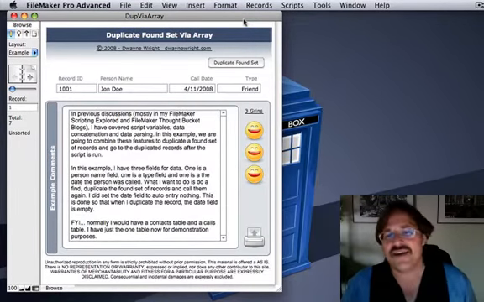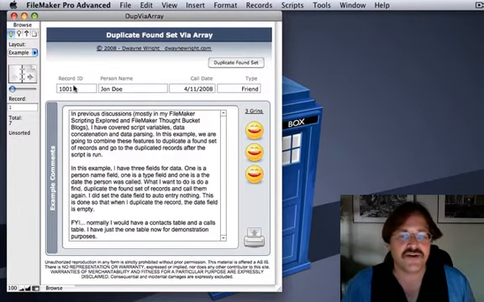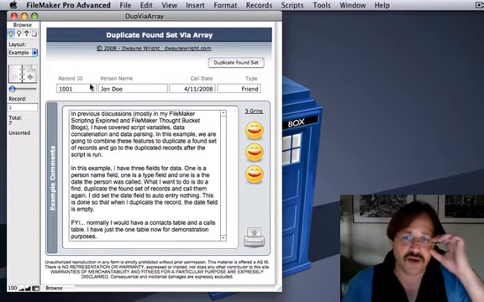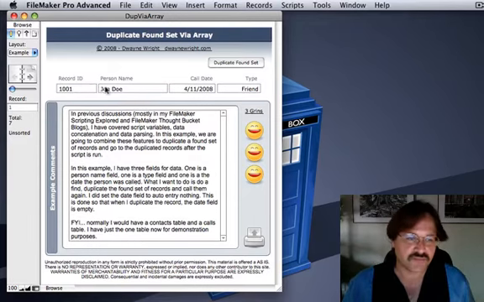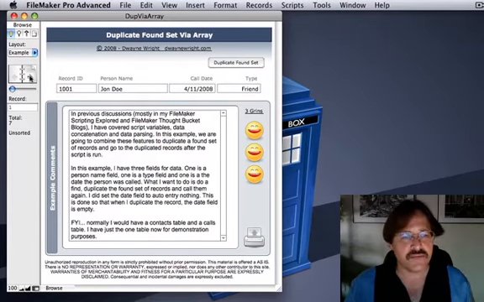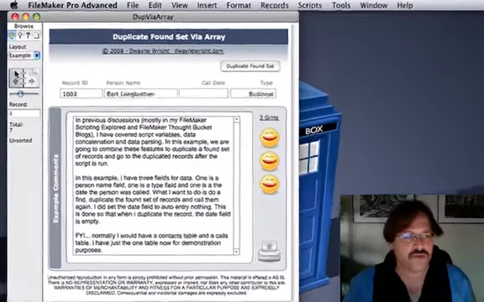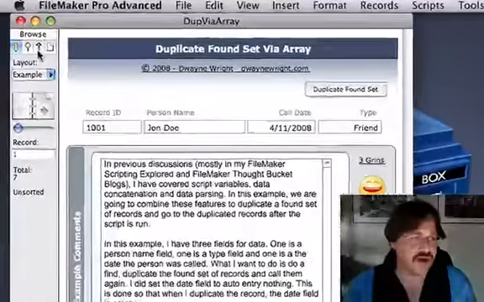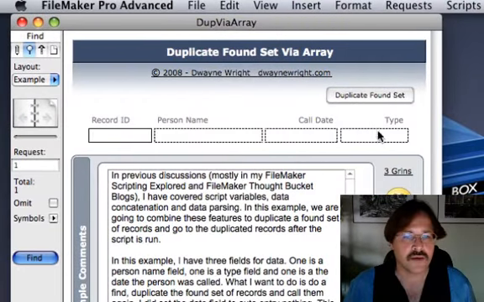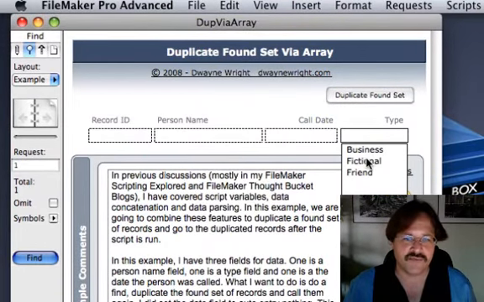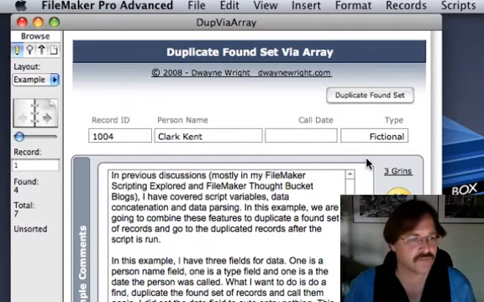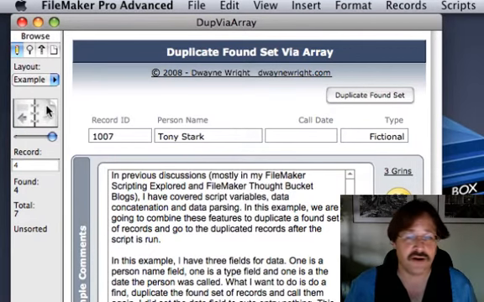So here we are looking at a little database, and it's got a record ID, which automatically increments when we do new records. We have a person name, a call date, and a type. So we're going to duplicate these records, and what I'm going to do is go ahead and do a find. And let's just pull up my fictional contacts. So I have Clark Kent, I have Bruce Wayne, I have Peter Parker, and I have Tony Stark.